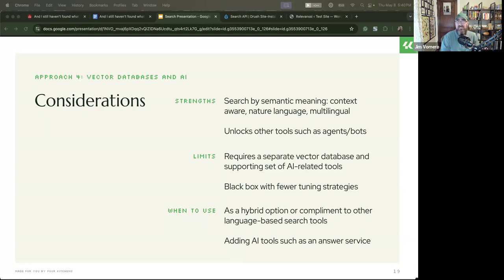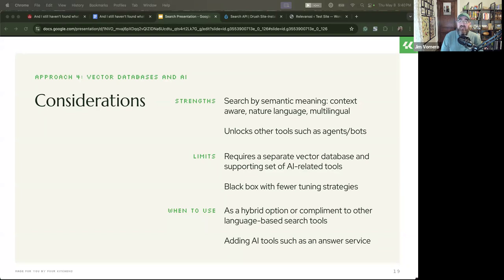It's harder to keep content fresh because if you edit a page, you have to regenerate those embeddings. The numbers don't automatically update. If you want to know how to do that on the fly, there's a great topic on batches and queues we could talk about tomorrow. And this is the most black box of them all. We don't know what's going on inside there. It's created a whole new discipline of prompt engineering, and people are coming up with new ways to run confidence tests on AI search results. But in no way is this just setting a bunch of config files that you can copy from one project to another and feel confident. This takes a lot of hands-on learning.